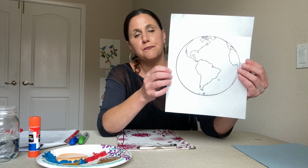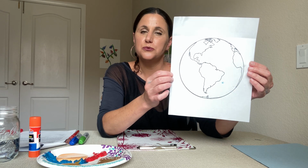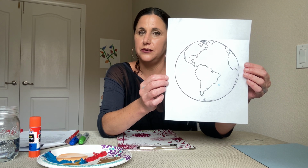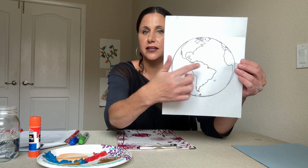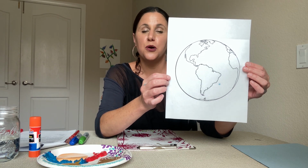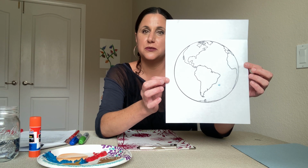Do you know if there's more land, which is, we all live on land? Do you think there's more land on the planet Earth, or there's more water, more ocean? Which one do you think? Yeah, can you tell by looking at this? Does it look like there's more water or more land? Yes, there is more water. There is more ocean on the planet Earth than there is land, which is pretty amazing.